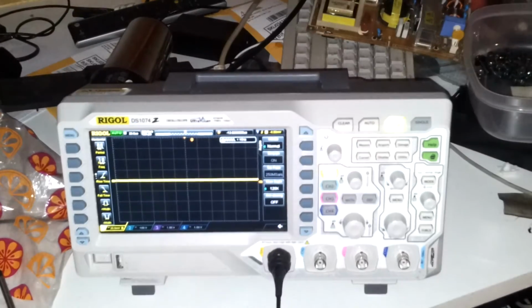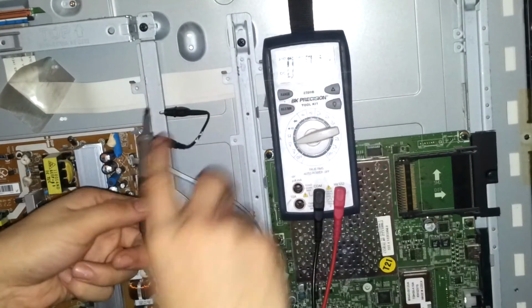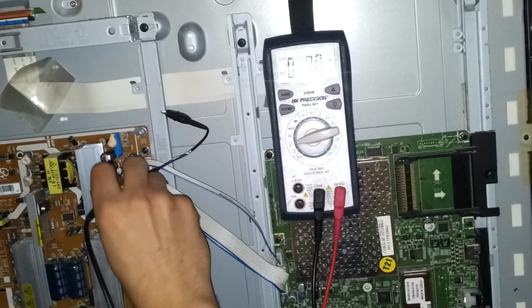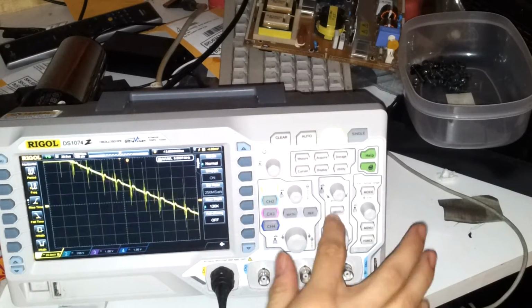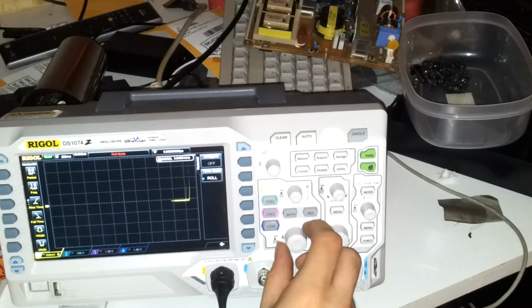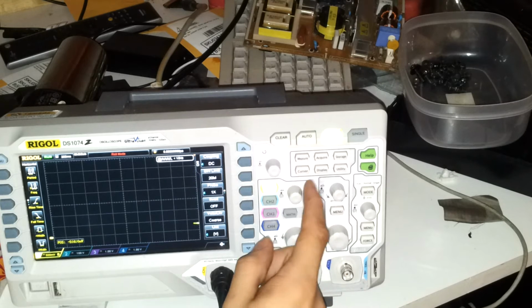Now, one of the other things you can do is you can use an oscilloscope like this. You don't need one this advanced, but it does help. And you can check what the rails are actually doing on a scope. To do that, you want to clip your ground lead to the chassis somewhere and then put the probe in one of these exposed pins. Leave it there, and then if you can, you want to set your scope to a roll mode. If you can't, you'll just have to rely on a slower time base, and if it's a CRT scope, that may be a bit tricky, but you can still make it work well enough.